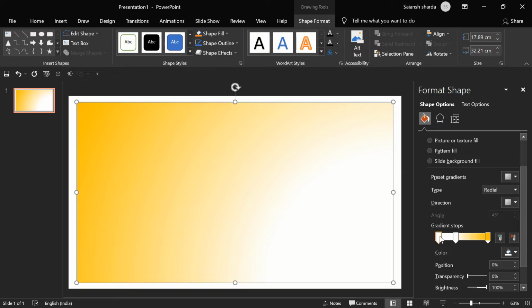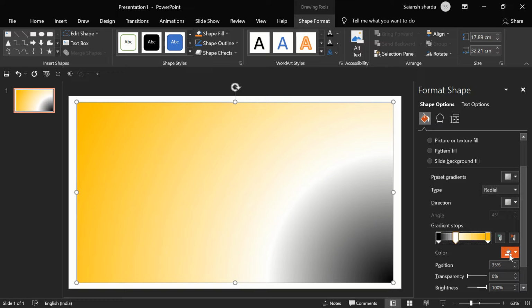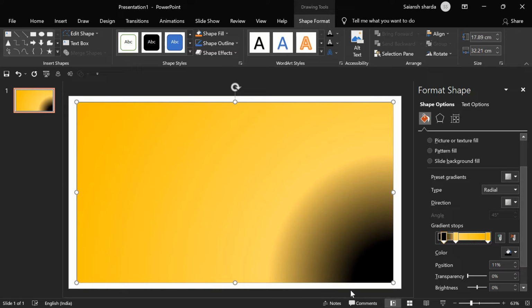Let me make it black so you can see better here. It's making radial shapes, or you can say this is a circular gradient. It's not going straight like this, it's going with curves. So this is radial.